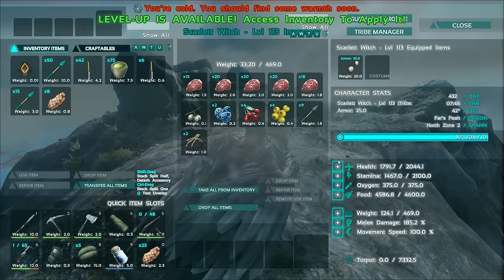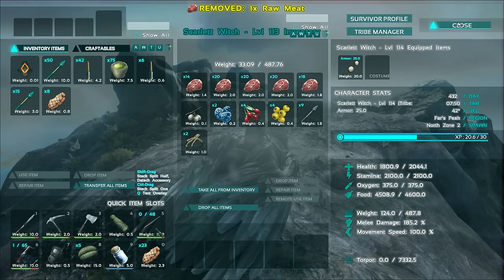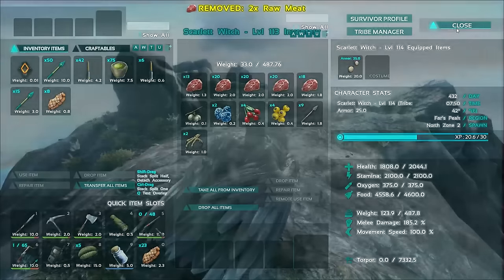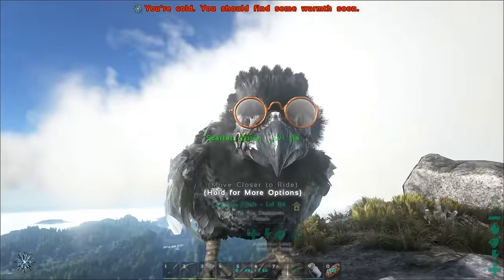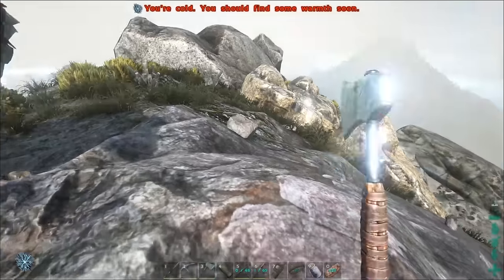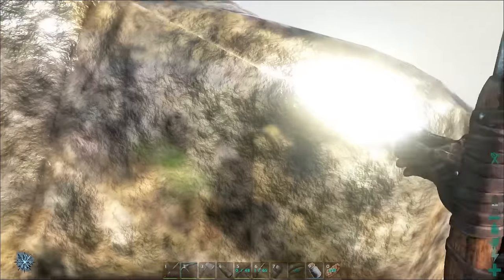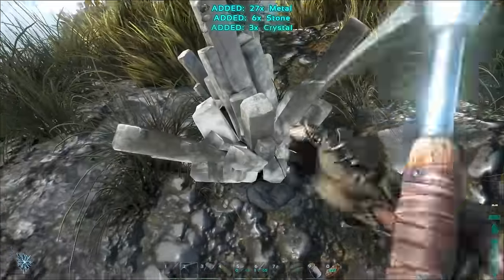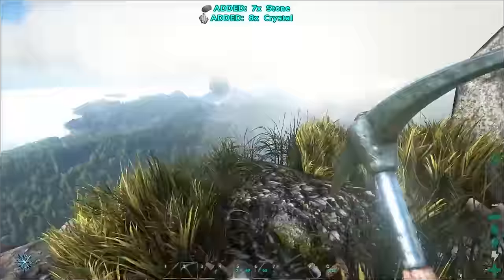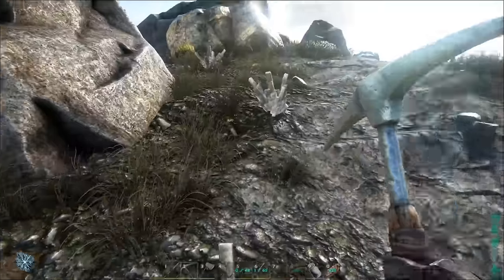Oh, yes. Now, on this bird, I'm probably going to primarily pump weight. Maybe a little bit of stamina, maybe a little bit of speed, but weight is definitely going to be the main focal point of Scarlet Witch here. Scarlet Witch was powerful, but I think that we need a utility bird at this point. So, I'm going to grab some crystal here, and then I'm probably going to head back down the mountain, and then we'll do a little fly around with you guys.